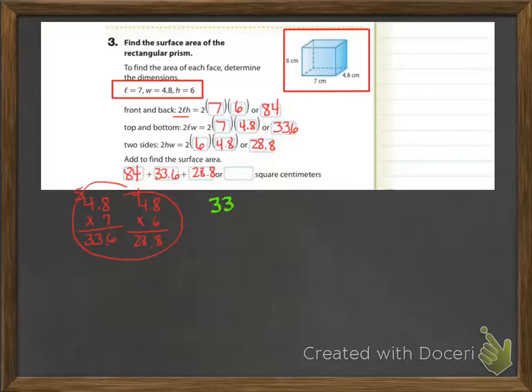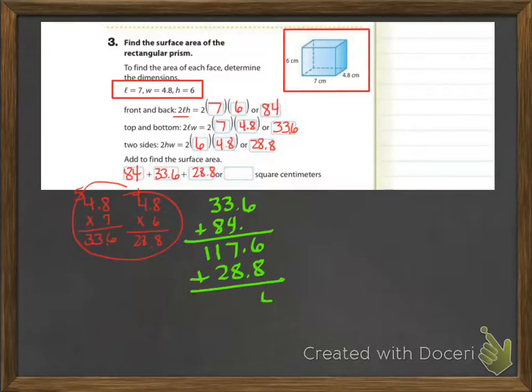So I've got 33.6 plus, and I know I put these in a different order, but pay attention to how I just lined that up. Notice I lined up my decimals. 84's decimal is right there. So you can fill in the 0 if you need to, but a lot of you, I notice, are completely forgetting to line up your decimal points. So going back to our problem, here's our decimal and our answer. We have a 7 here and an 11 there. And then I need to go ahead and add in my last number, which is 28 and 8/10, giving me a final answer of 146 and 4/10 square centimeters.